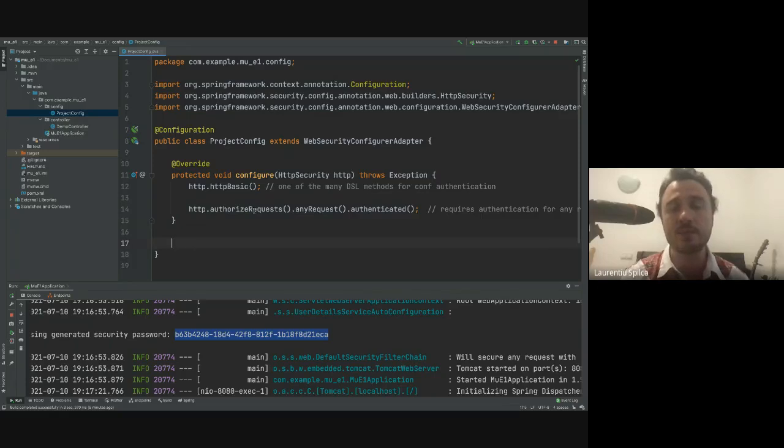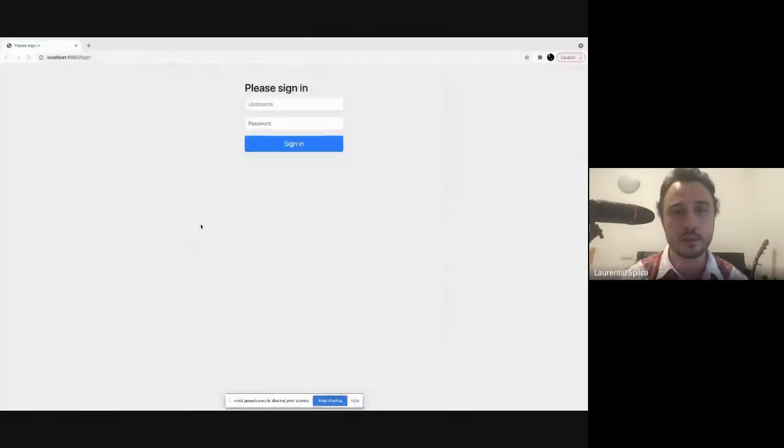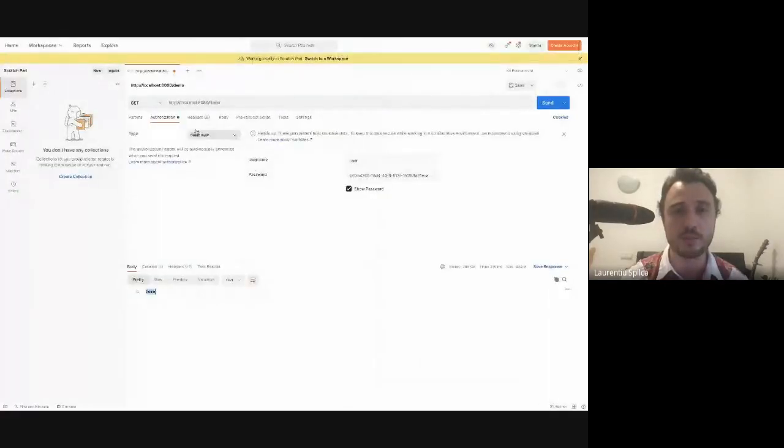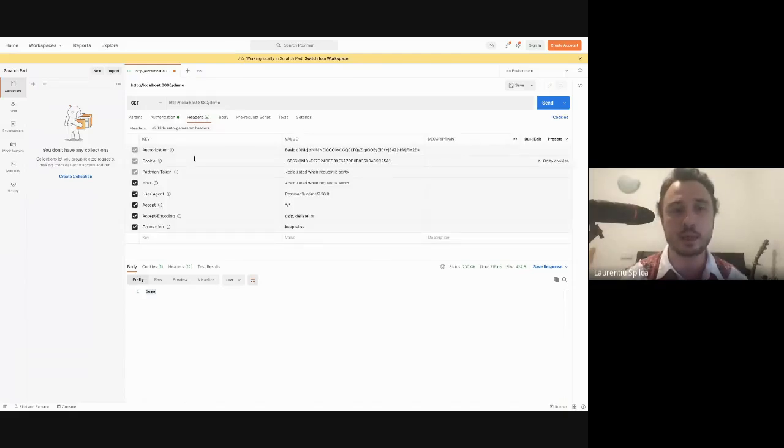That means that once I've configured HTTP basic here, what I need is a username and a password, because HTTP basic implies that on the request, I'm going to my Postman. Where is my Postman? Here. And I'm going to the headers. So see, by default, I could use HTTP basic, which is this basic authentication, equivalent to HTTP basic. If I'm going to the headers, you will see that what Postman did was to create a header named authorization. Be attentive, authorization. Even if it's called authorization, this header is actually used for authentication. I know it sounds strange, but that's the way it works.